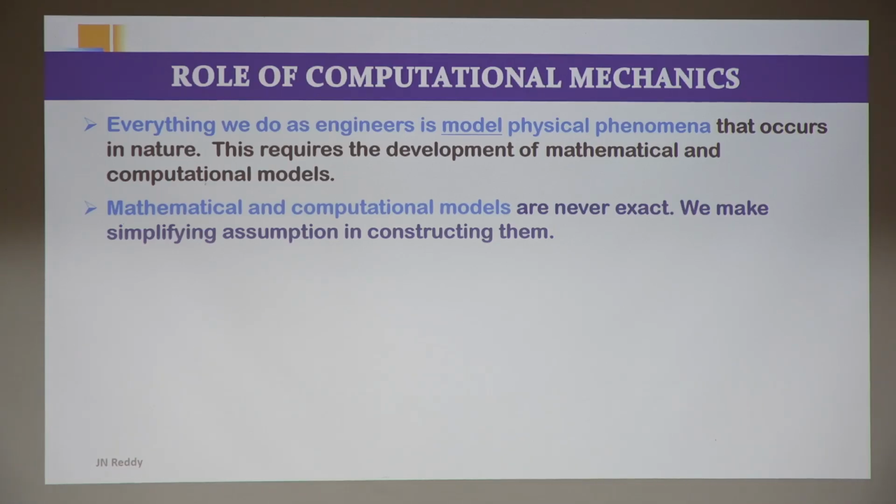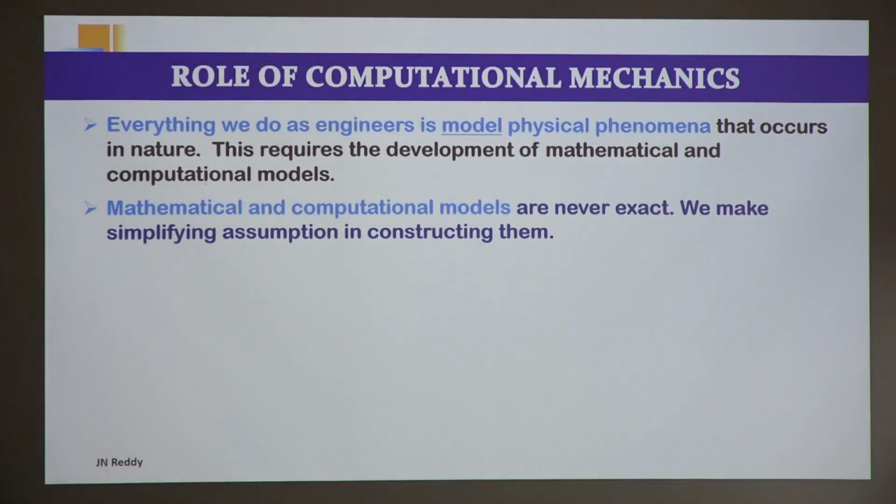The most important point I want to make in that second bullet is that they're never exact. Just because they're printed in the books, don't think of them as exact. Because I told you the word model: a model is nothing but a representation to the extent we understand the physics. We don't understand the entire physics either. So there is no such thing as an exact mathematical model. As a result, the computational model would be at most as good as the mathematical model, right? But it is never exact.